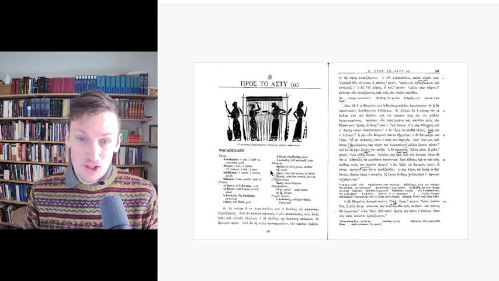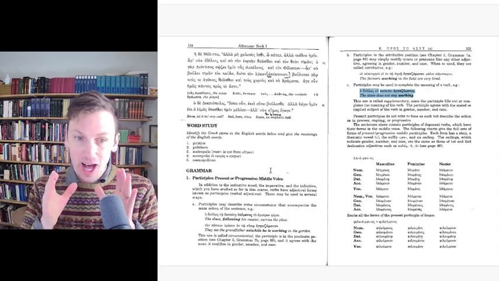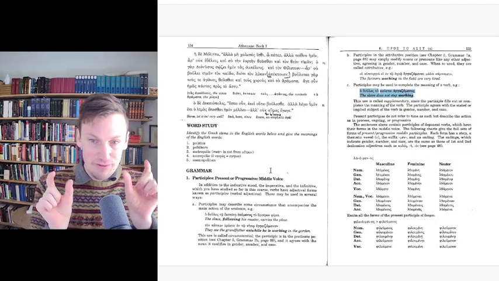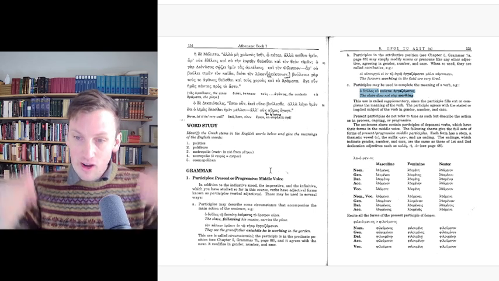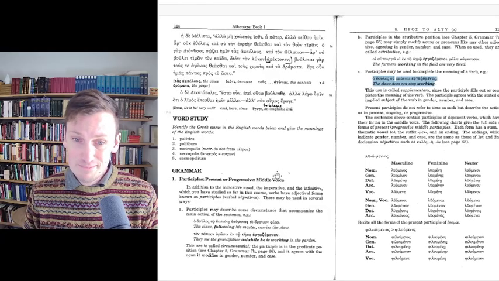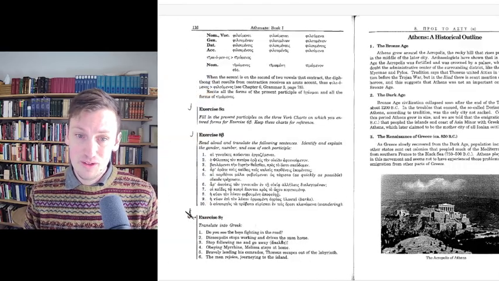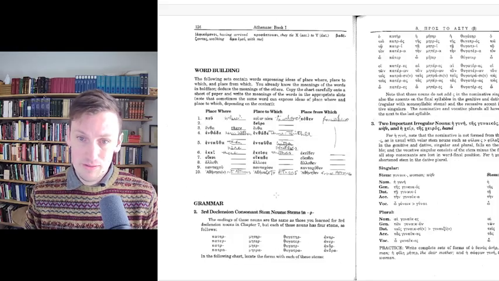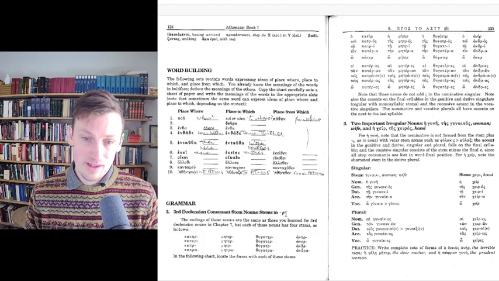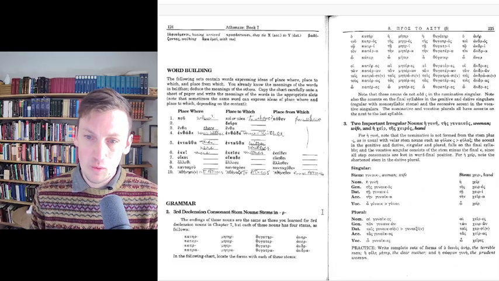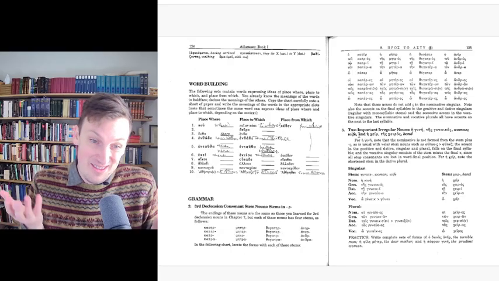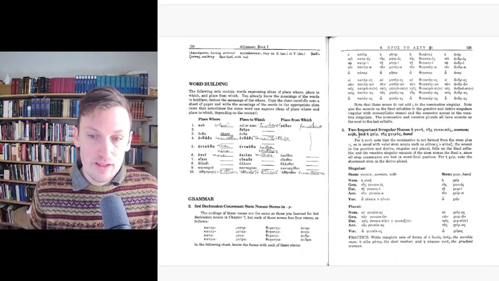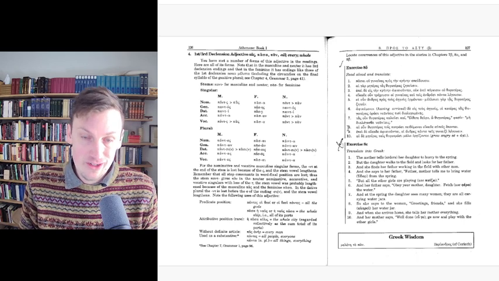Everything else in this chapter, so there are no new forms here except for the -men- infix, right, between the noun ending and the verbal stem. You get this -men- infix, but if you can memorize -men- as an infix, you've got all the other forms you already know. Beyond that, they give you this new third declension, consonants ending in an R. Look over these, but this is just a few tiny little spelling weirdnesses in a couple of regular third declensions, but they act like third declensions. Weird nominative. The rest of the forms are built off the genitive, so it's not really that irregular. It's just kind of third declension.